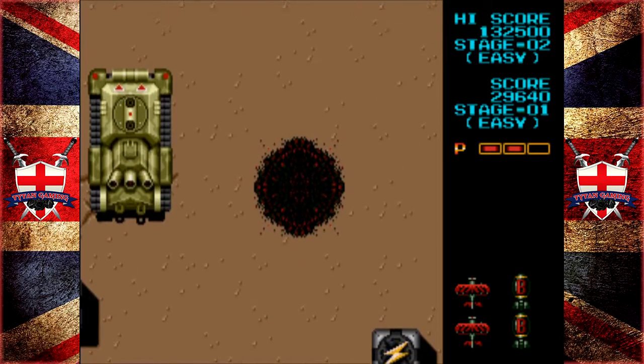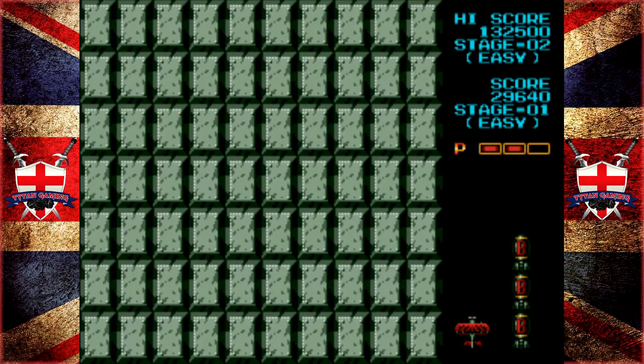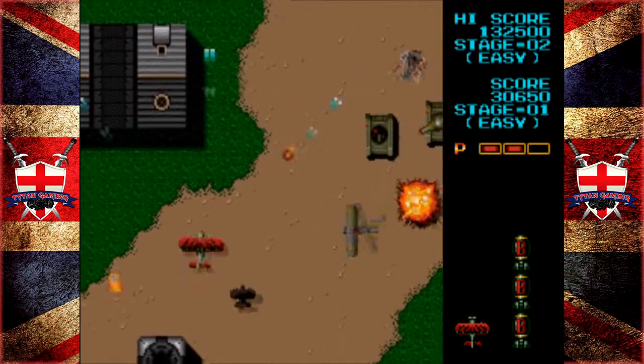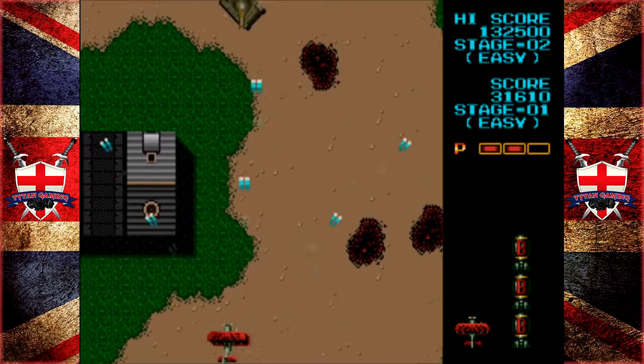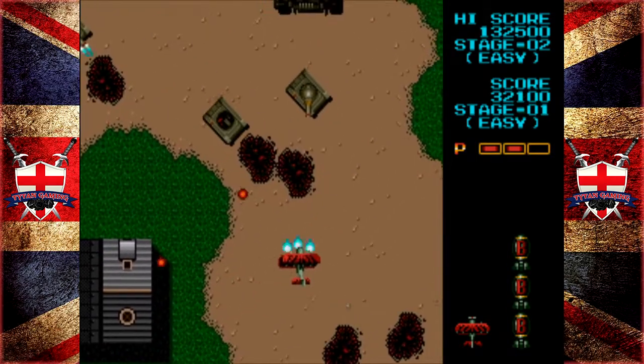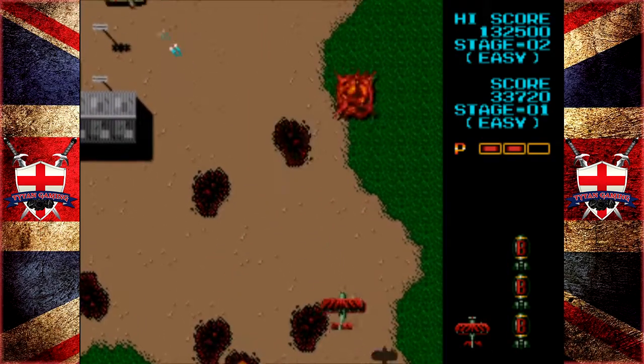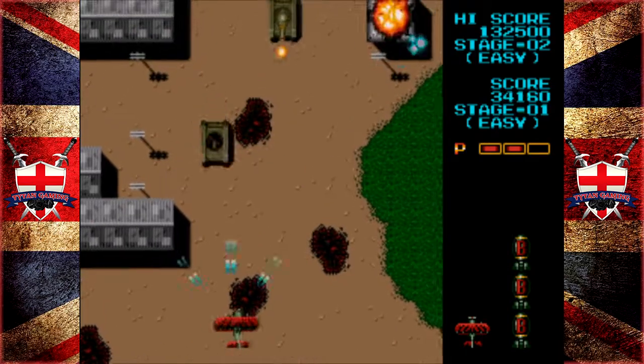One problem I'm finding with these bombs is when they go off, you can't actually see shots coming at you, which is problematic. Slightly problematic. But it is colourful in its own way. I mean, there's a lot of brown here, but there's some nice contrasting green as well. And I'm liking the grey buildings.